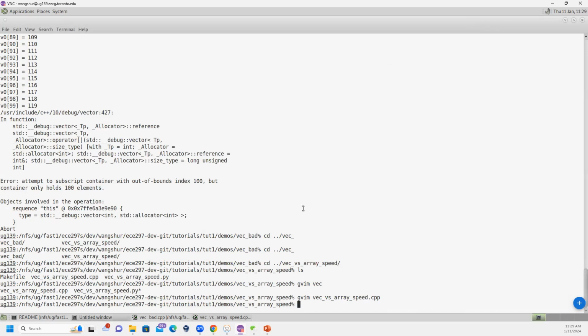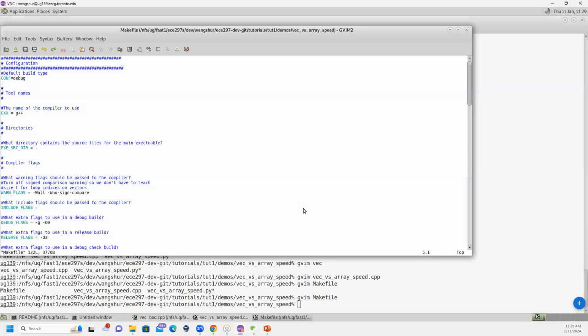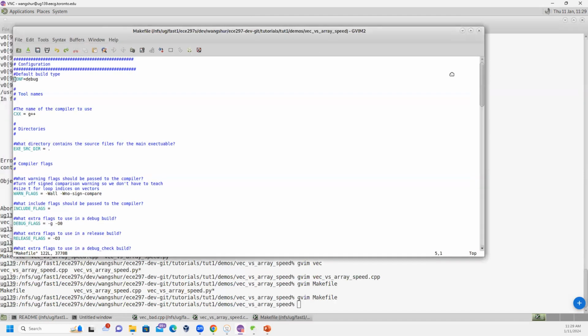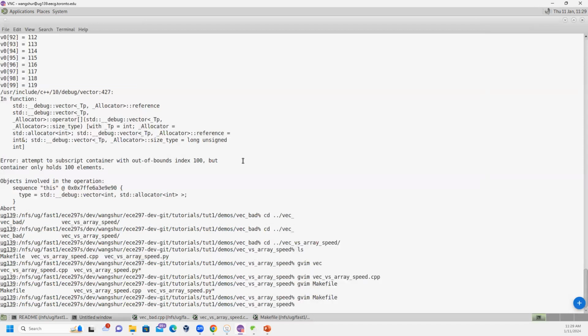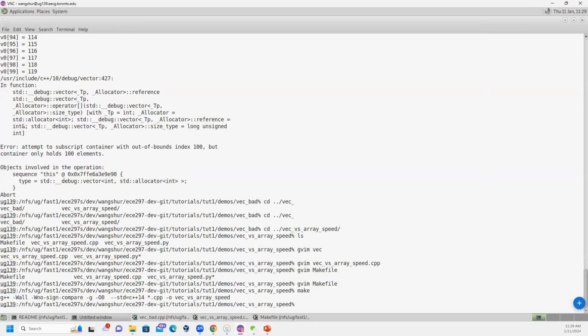This is for timing purposes. And let's take a look at the makefile. So the makefile originally has configuration debug. Let's make and time it. Do a time on that.